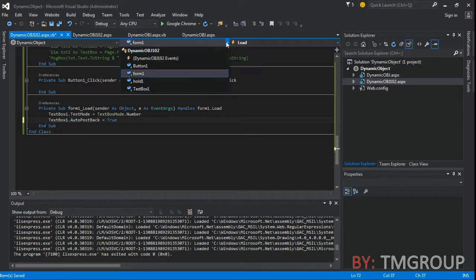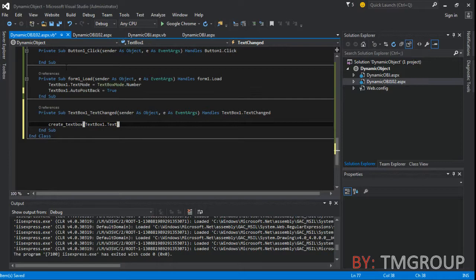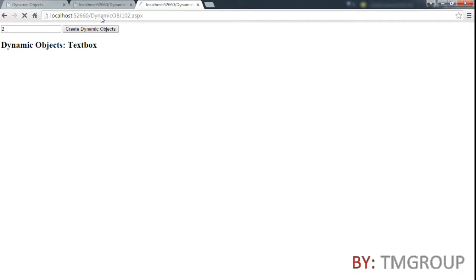This goes on text box text change. There. Okay, let's try that. See if anything happened. So if I put 4, I get 4. View data, I still don't get the message box.